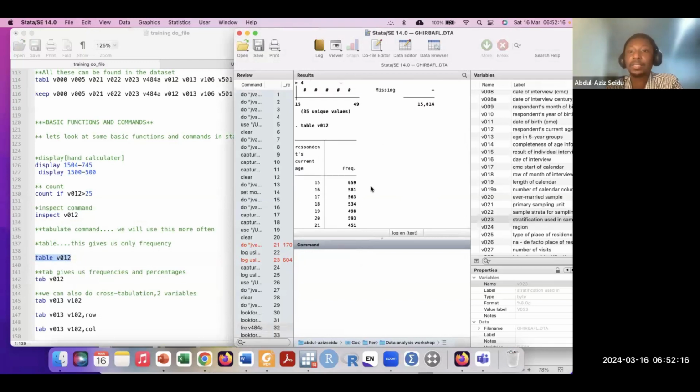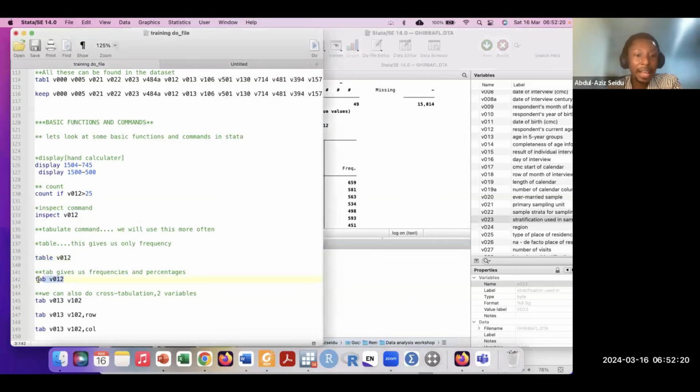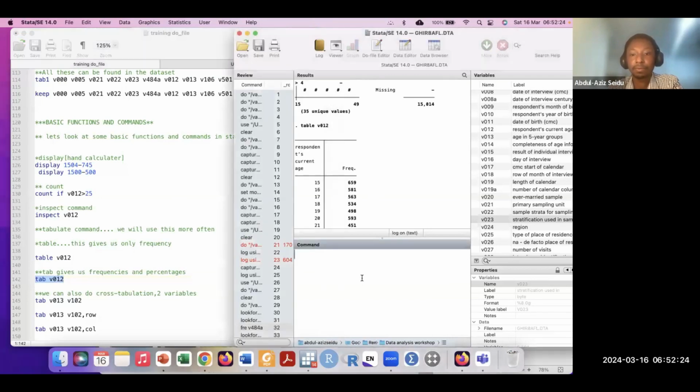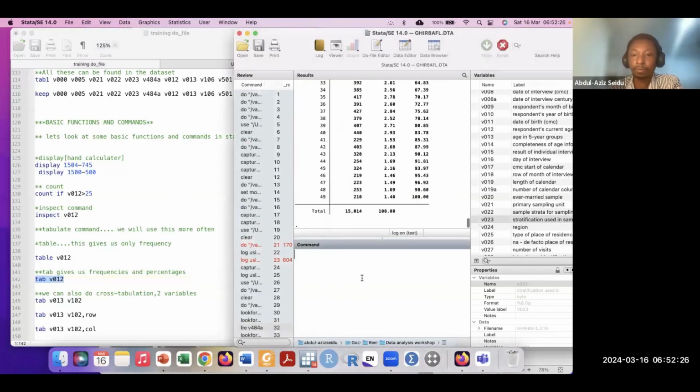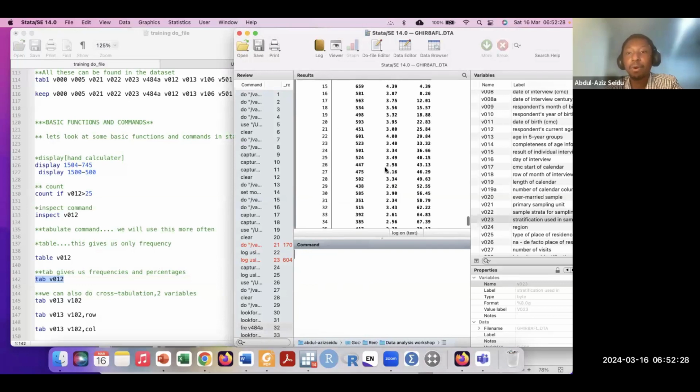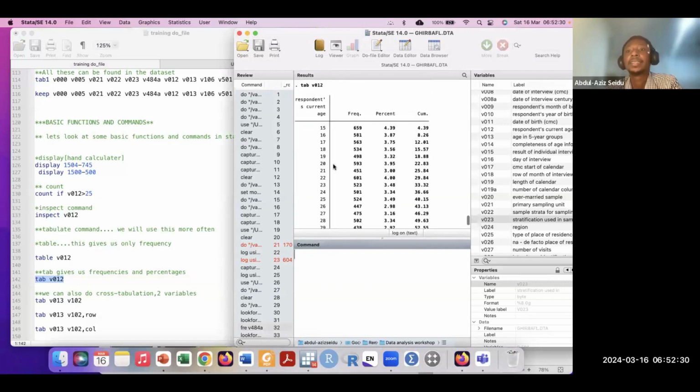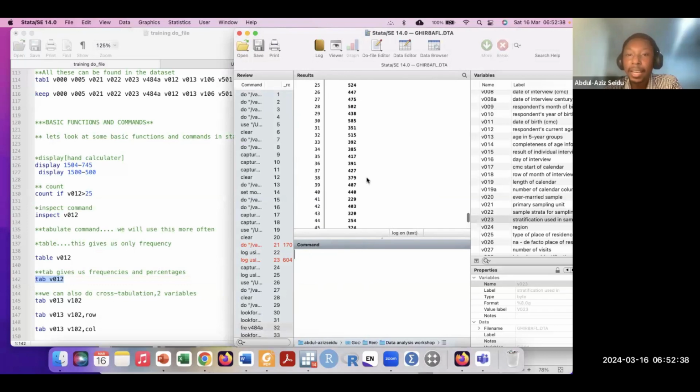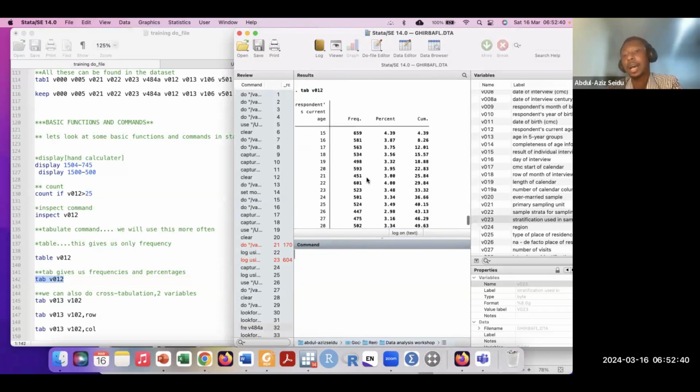So take note of this. The table gives me frequency, but if I use tab, which is tabulate, it gives me the frequencies, the percentage, as well as the cumulative frequency. So that is the difference between the table and the tab.